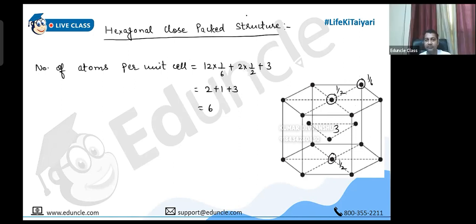Now see, if I try to enclose that particular atom, what has to be done? It will be enclosed by 3 hexagonal unit cells because this makes an angle of 120 degrees. So it will be shared by 3 hexagonal unit cells within the plane, and 3 will be above those cells. So this will be enclosed by 6 cells in total.